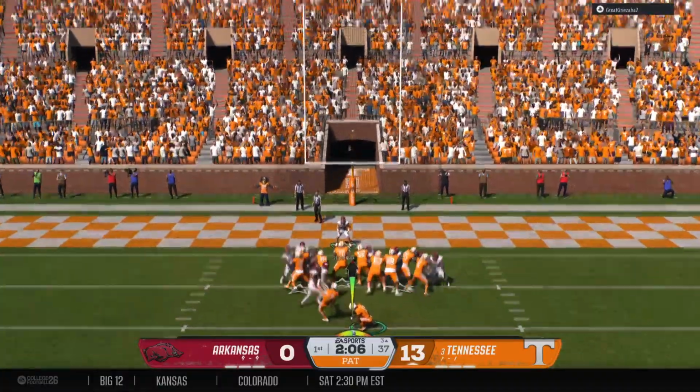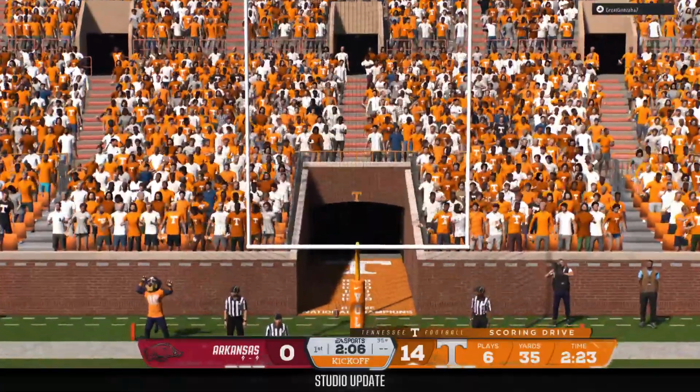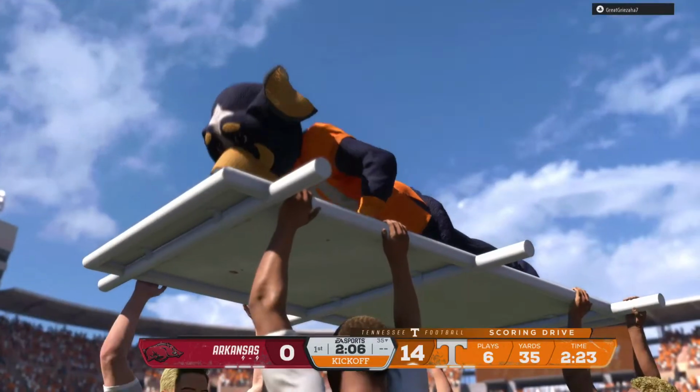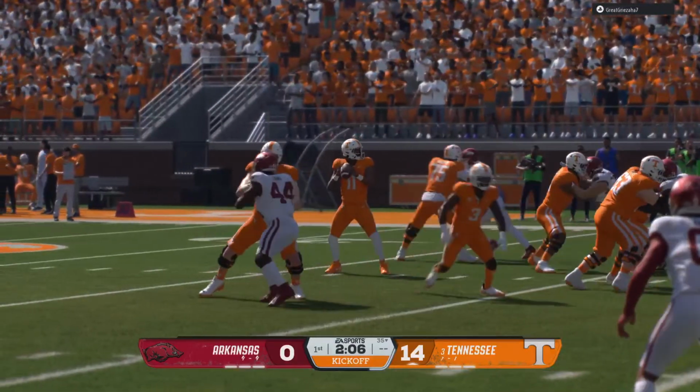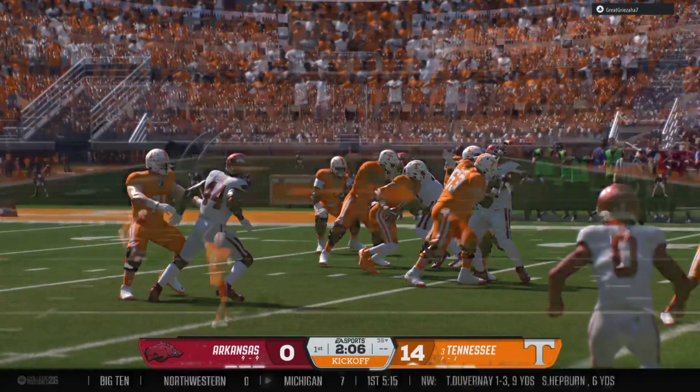It's not just who's the open guy and who am I throwing it to. It's also having that clock, David, in your head that says, if no one's open, I'm down near the red zone, I'm taking off now, and I'm using my athleticism, and I'm getting a score. Yeah, you love the decision-making.